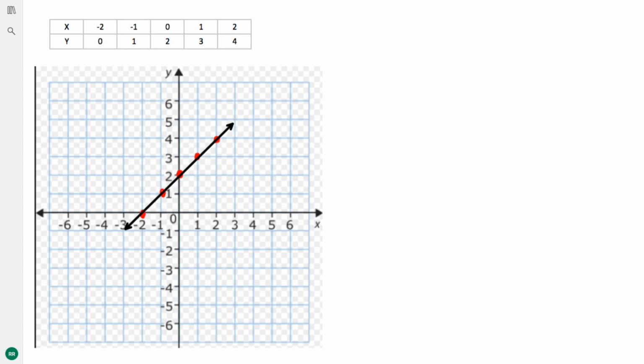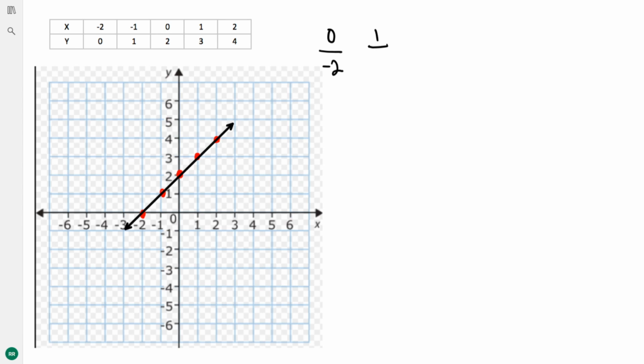How do we check for slope? There's a couple ways of doing it. We could do y over x, or we could do y2 minus y1 over x2 minus x1. In this case, I'm just going to do y over x. Or we could do the rise over run, but I did that in the last problem. So 0 over -2. Okay, what does that really tell us? We might not be able to tell right away, so let's keep trying.